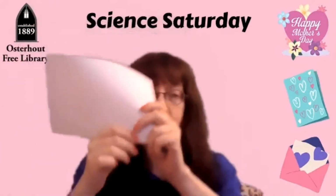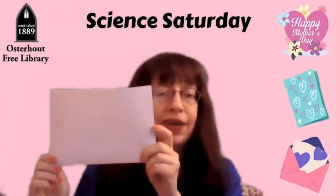Step 2, you're going to make the outer part of your card. So what you're going to do is you're going to take a blank sheet of paper like this, and you're going to fold it in half. We call this hamburger style. And then you're going to go ahead and add any decorations or messages that you want, and that will be the outside part of your card.